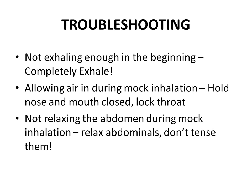Finally, troubleshooting. I'd like to talk about troubleshooting because I've already received lots of emails from people saying, oh, I can't get the vacuum right, I don't know what I'm doing wrong. There are basically 3 reasons why people can't do the vacuum. Firstly, if you don't exhale enough in the beginning, you are not going to get a good vacuum. You must completely exhale, and this actually means contracting the chest and abdominals as much as possible.